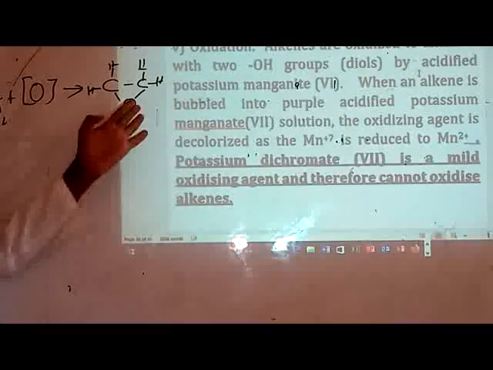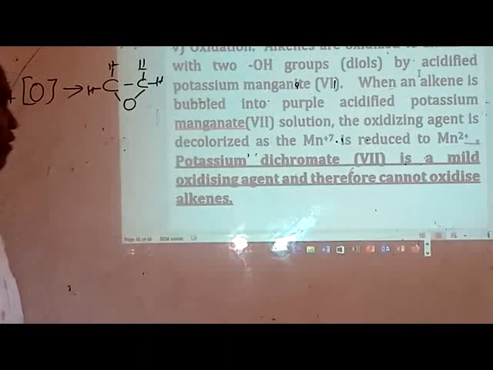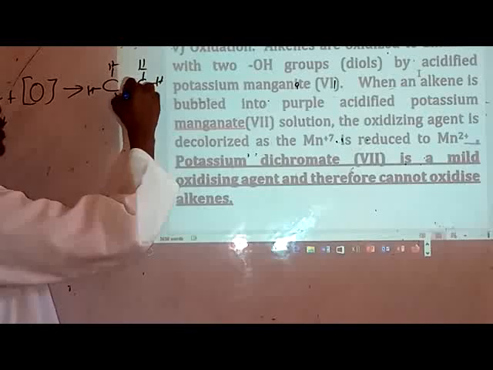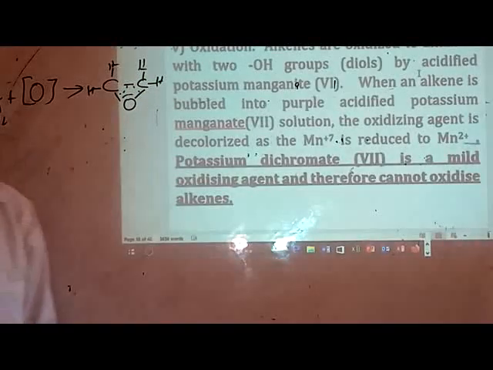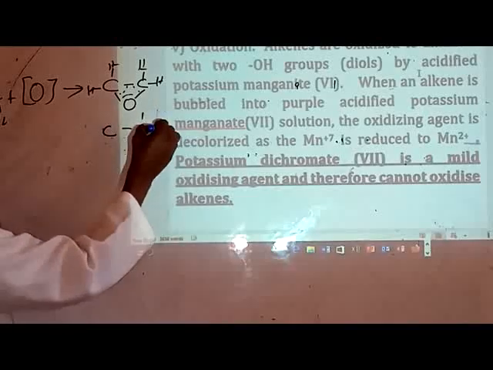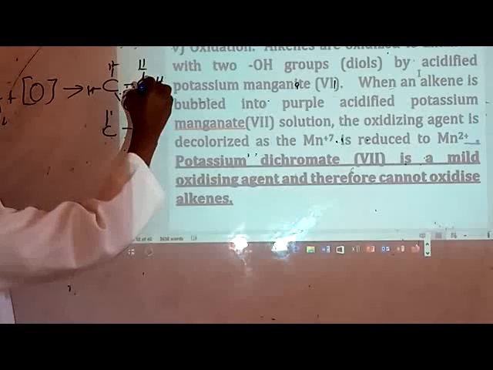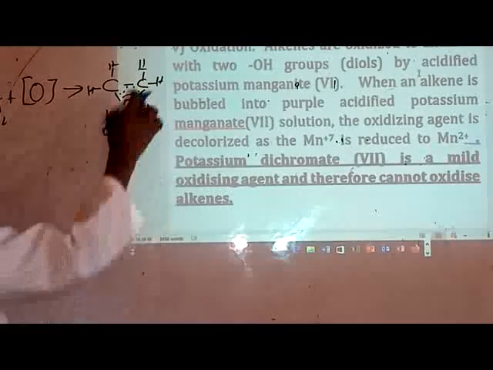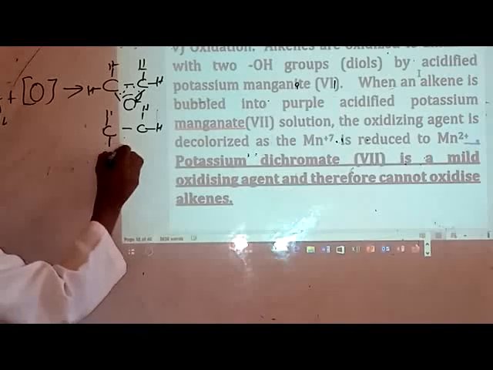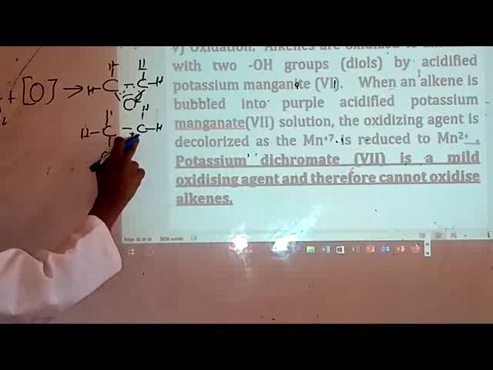Now this is what we call an epoxide. An epoxide is a very unstable species. What makes it so unstable? The bond angle, that bond angle, that bond angle. It makes it very unstable, so it will immediately break down. When it breaks down, the 2 electrons that were used to bond here will be carried to the oxygen. So you get that as negative, and that is positive, because it has lost an electron.